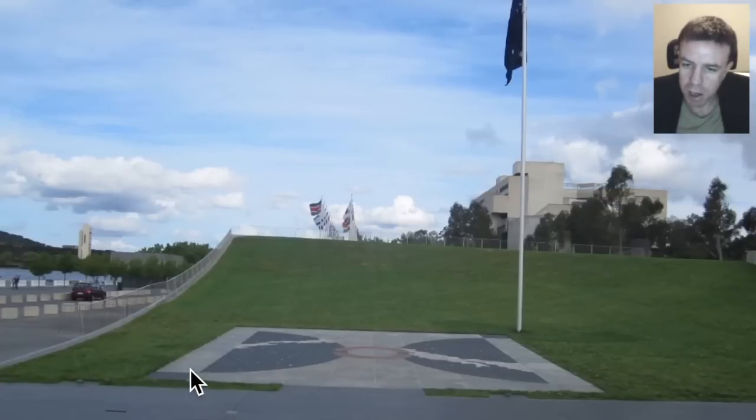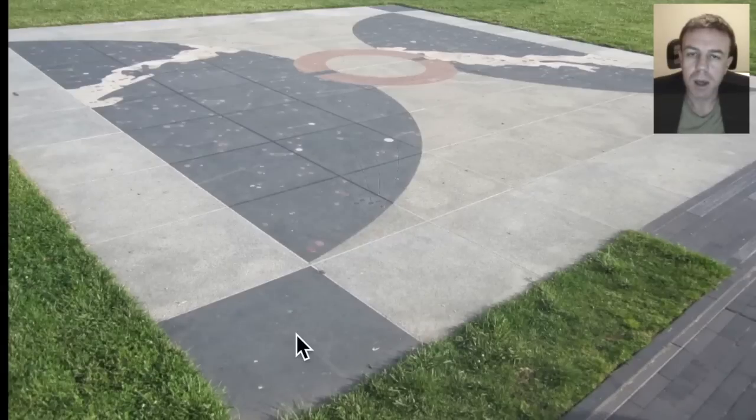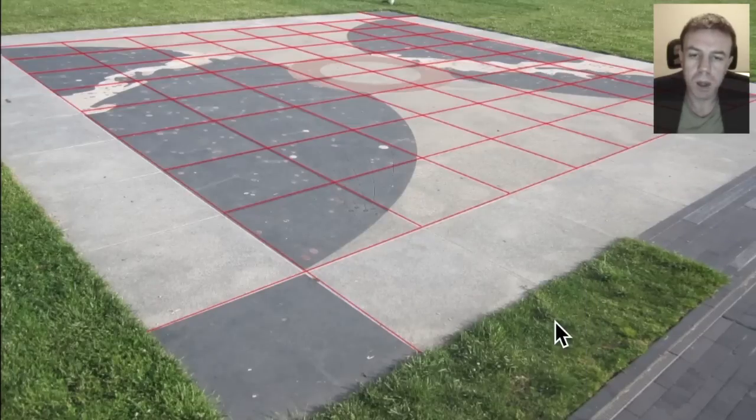I would suggest there is a black square here and a white square here — suggestive of checkers. You can see the Milky Way, the galactic plane running through here, and the lines of declination going through here. I've highlighted the 8x8 square in the middle here, a checkerboard if you will, a grid for the star map. This is perhaps similar to the Masonic Lodge and part of the symbolism of the checkered floor.